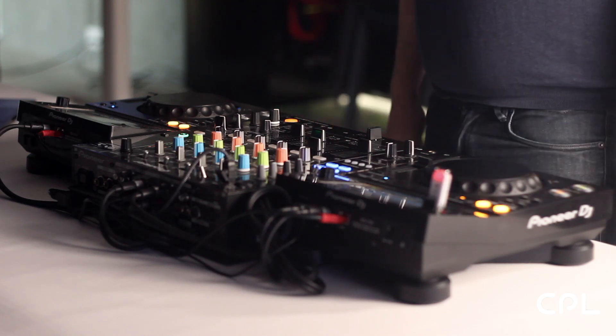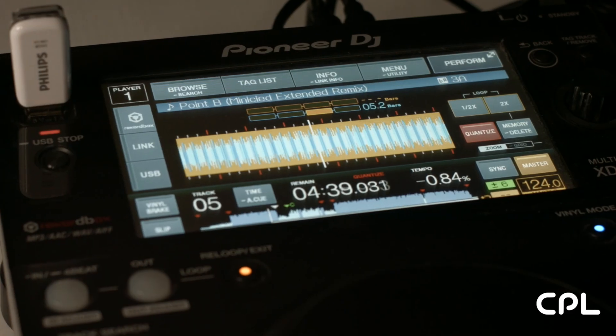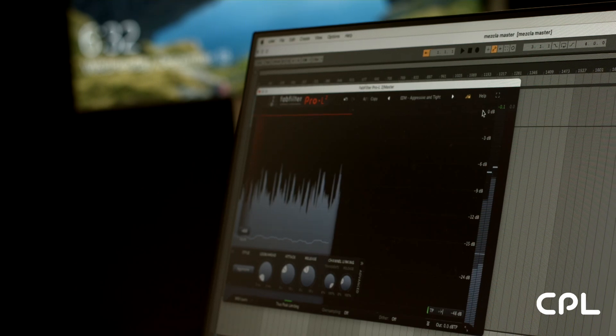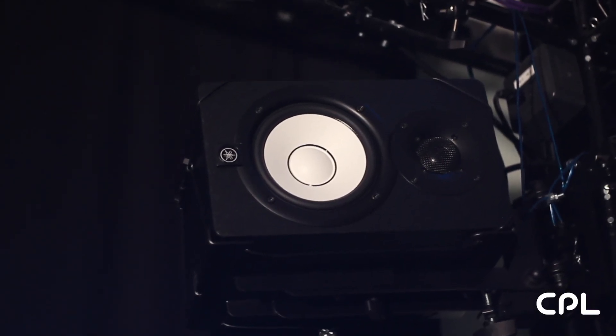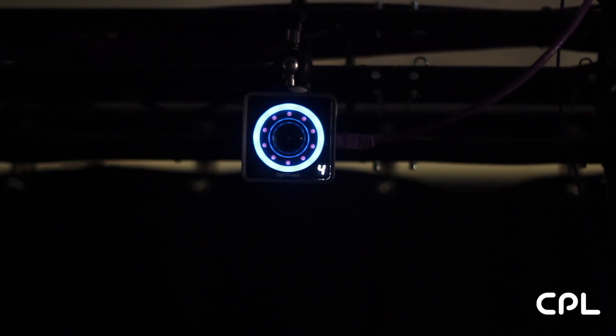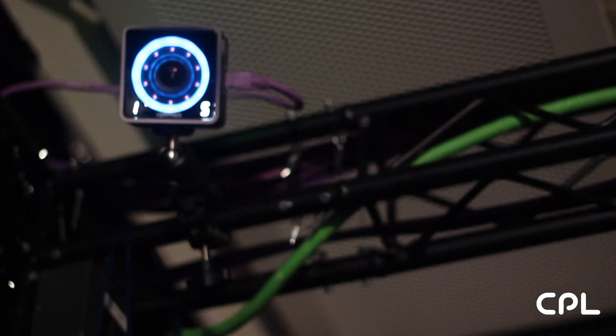Let's start with the setup. Here we have a club-ready mixer and two decks. The DJ loads songs into the decks and the output of the mixer is sent to a computer that is running an audio composition software. This software is connected to the speakers in the room. The computer listens to the audio generated and calculates a visual component that represents the music. In parallel, a motion capture system composed of 16 cameras locates objects in the space and sends their positions to the computer.